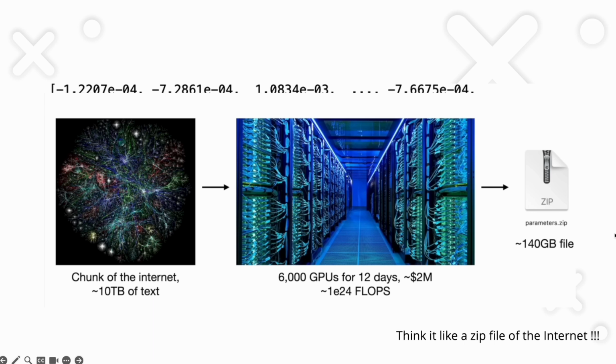And what is the outcome of this? This is 140, which means 70 billion parameters. But in our 7 billion case, it will be a 14 GB file. So we got a file. That's why I'm calling it a zip file: after all this 10 terabytes of text data, when we trained it on a model, all I'm getting is a 14 GB file. But somehow that brings the essence of what was present on the internet, how humans write to each other. That whole essence is there.